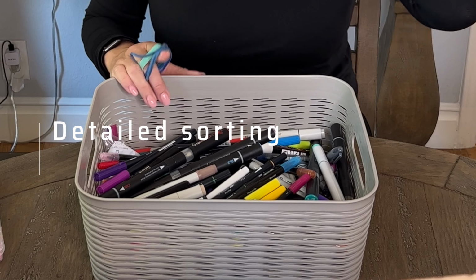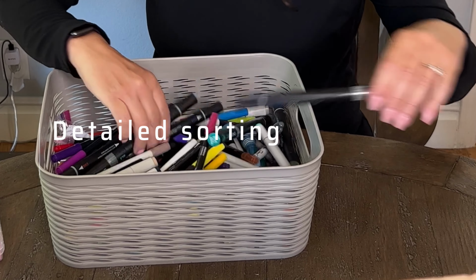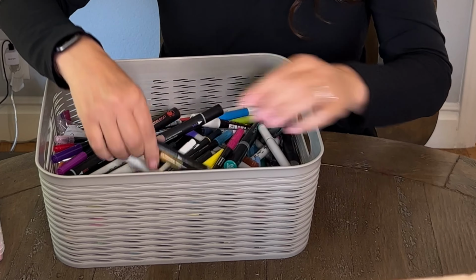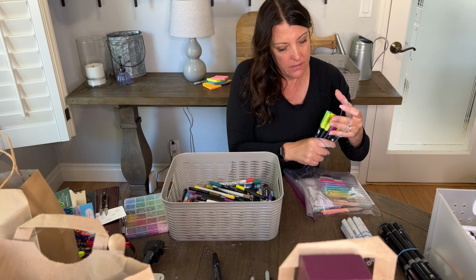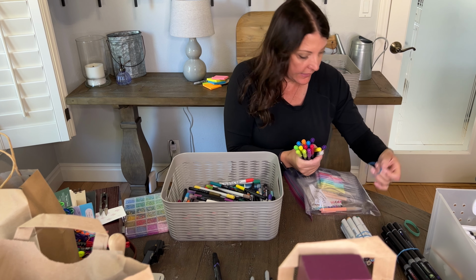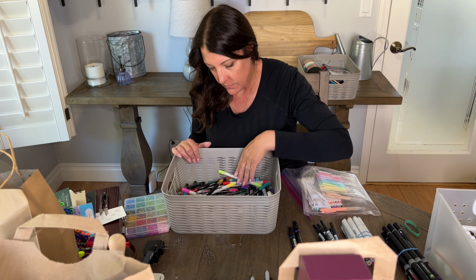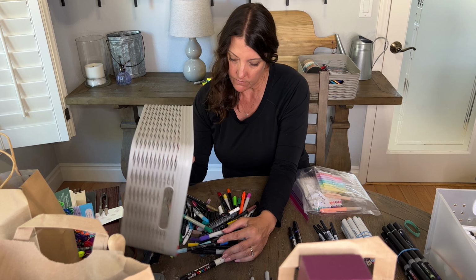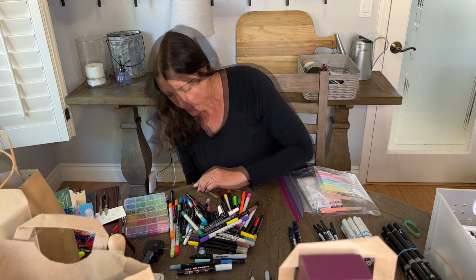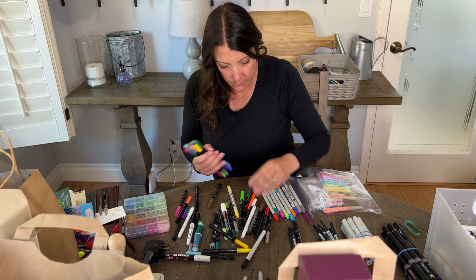I want to make sure that this organization really suits her and works so that she has easy access to her supplies. Since they're going to be stored underneath her bed, I want her to be able to take out all of her pens at once, but I still want there to be some organization. I don't want it to be a bin like this where everything's just thrown in here, because I think that will not maintain over time. So I'm going to try to get like for like so that I know how I can put them into some sort of organization bin that will work for her.